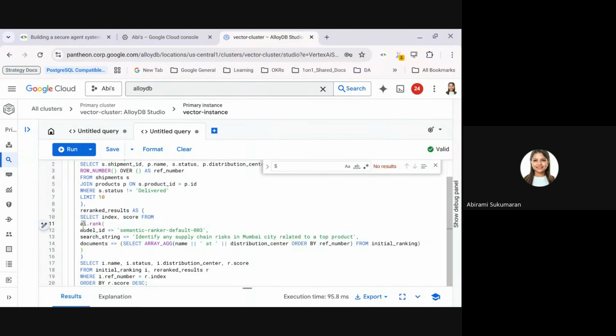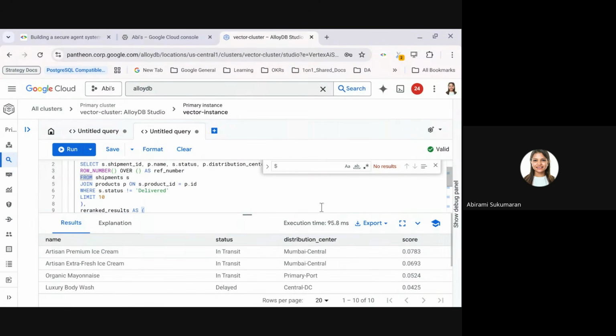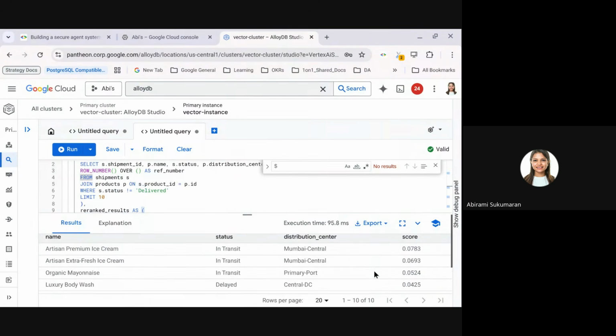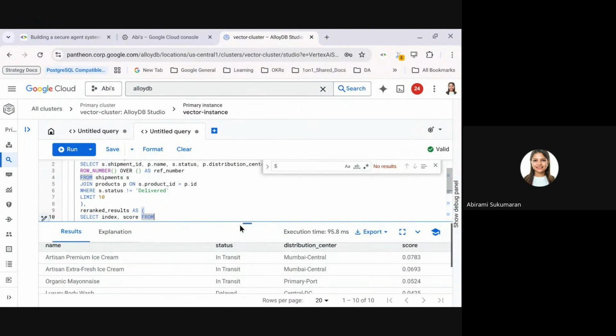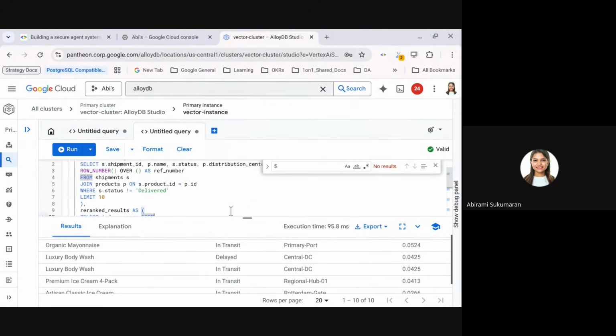It is using a rank function, ai.rank, and it is using a semantic ranker default model to work with a search string against your aggregated data from the database. Postgres is amazing. Anyway, it has identified products that have the most risk.